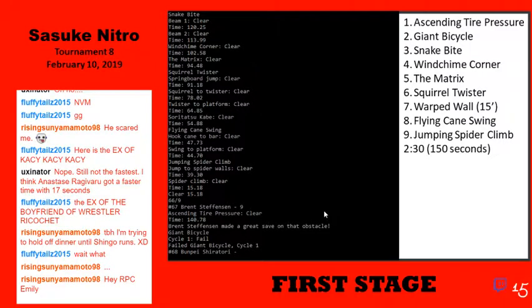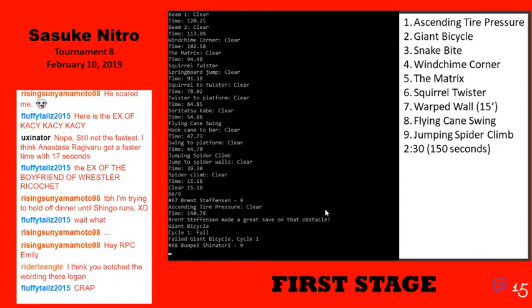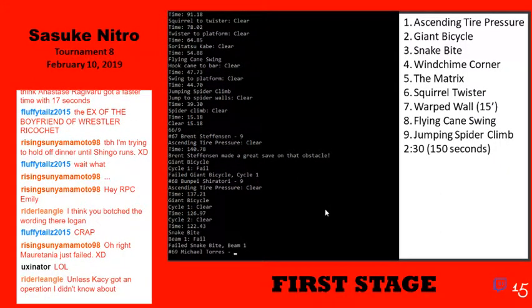He has made 7 appearances in the past. Infamously in Tournament 4, he made it to the Warped Wall, and me and Corey and Alex gave him a golf clap, and he built the Dragon Glider last time. Another good performance. He either falls early or he makes it deep into stage 1. So we'll see what happens.